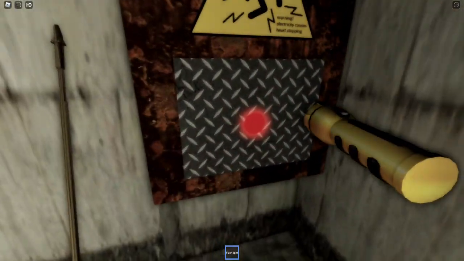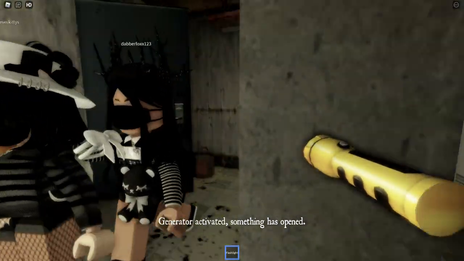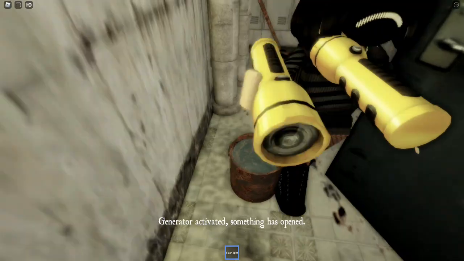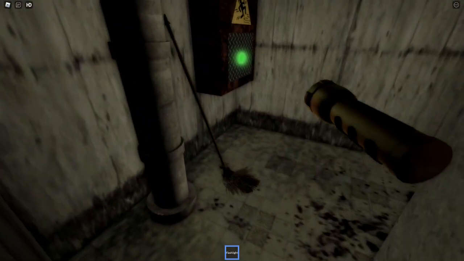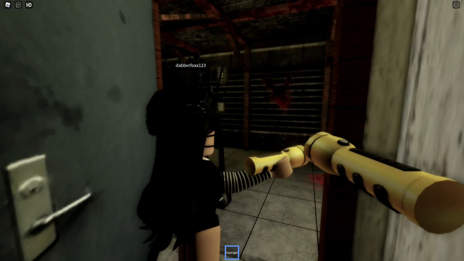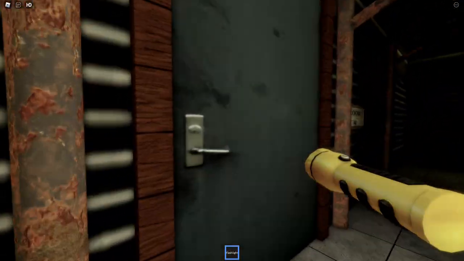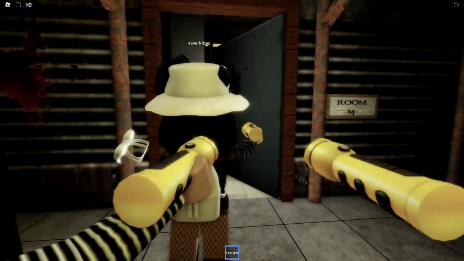What floor? Oh, here's a generator thingy. Generator activated. Something has opened. Oh gosh, maybe room 13 has opened. Okay, there's a broom right there. Is there a mop? Yes. Okay, who wants the broom? Who wants the mop? I want the mop. It's still locked? Okay, this one's open then, right? Yes, it is. Room 14 is open.